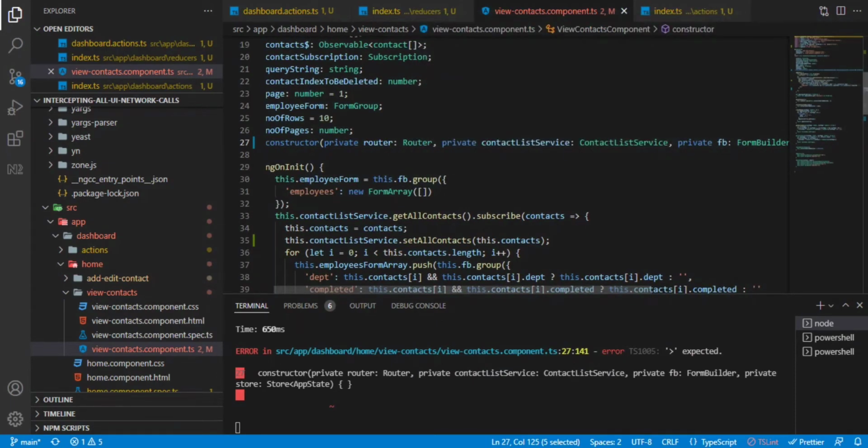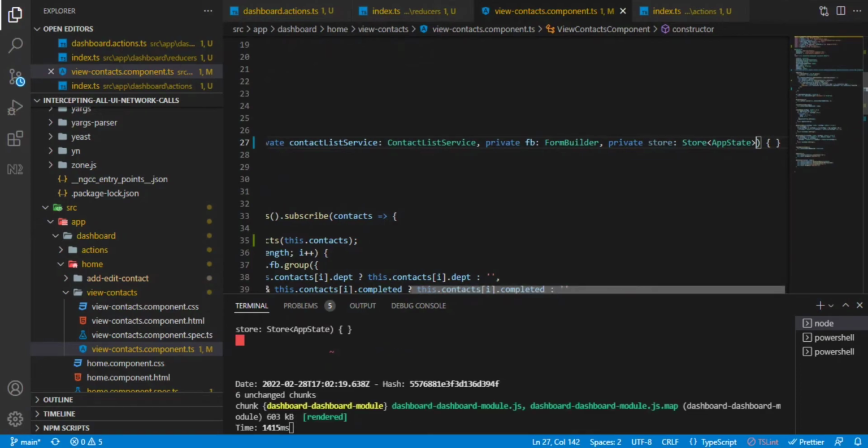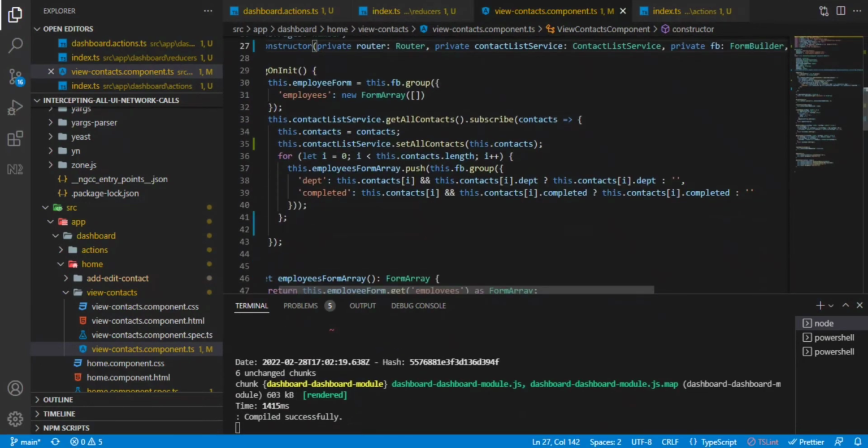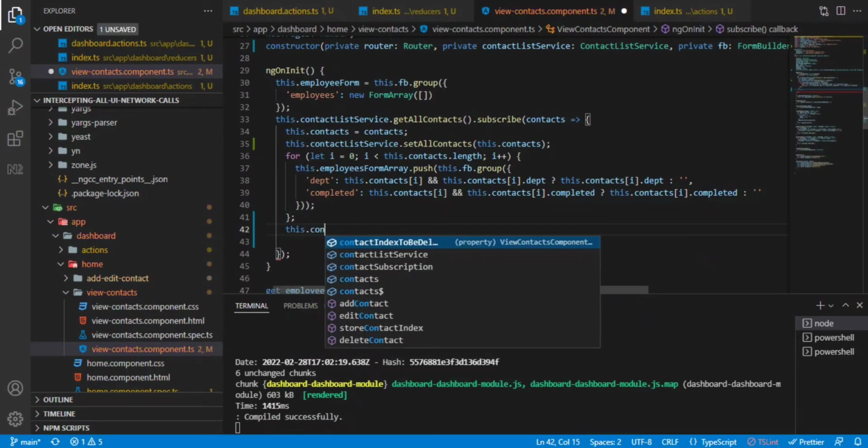Okay, this is correct now. Once the for loop is done, this is where the for loop ends.